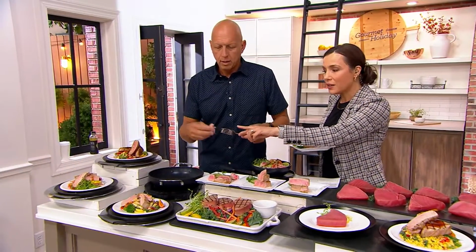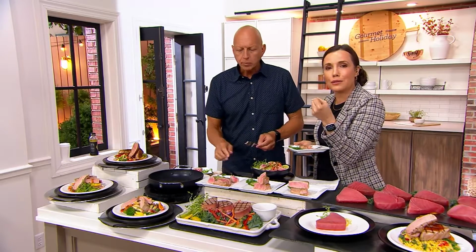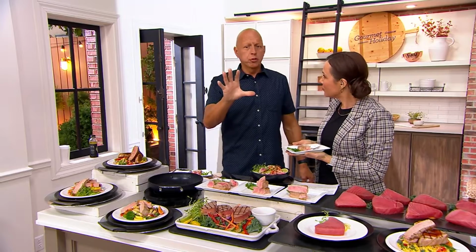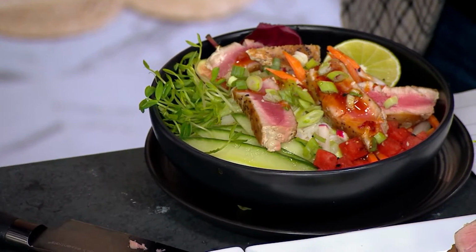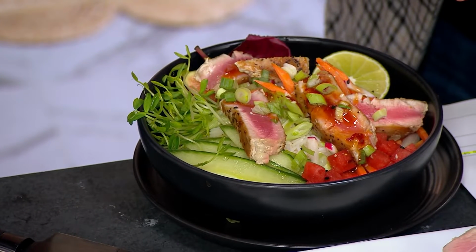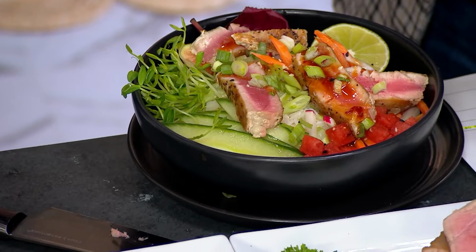That is the most beautiful dinner, and if you look at it, all it is some beautiful vegetables with this gorgeous tuna steak on top. I love what Kirsten said too, because some of the fishes with a higher oil content have that more fish flavor. This has that nice mild flavor, but it has that steak richness like you would find in a filet mignon.